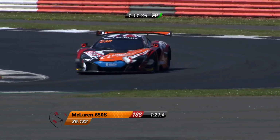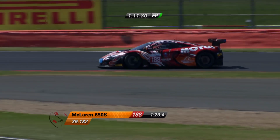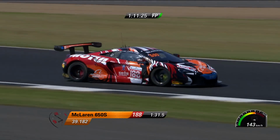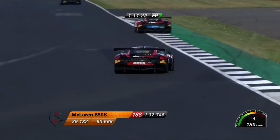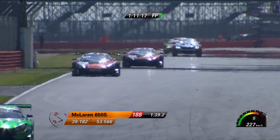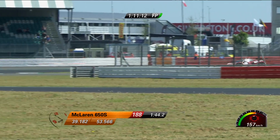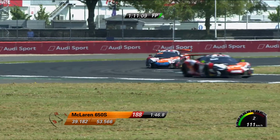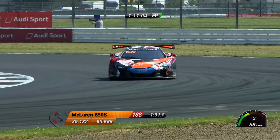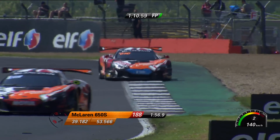Still, we've got Marcus Winkelhock as pretty much unchallenged, though having said that, suddenly the ACA ASP number 90 Mercedes, Nico Bastien, who again has been a star so far this season, is within just under 0.3 of a second. So that's an improvement for the number 90 ACA ASP Mercedes. The first time we've seen a Mercedes, we're about 27, 28 minutes into the session. So that's the first of the Mercedes AMG GT3s that has really featured so far, and only the second car to get under that 1:22 lap barrier.